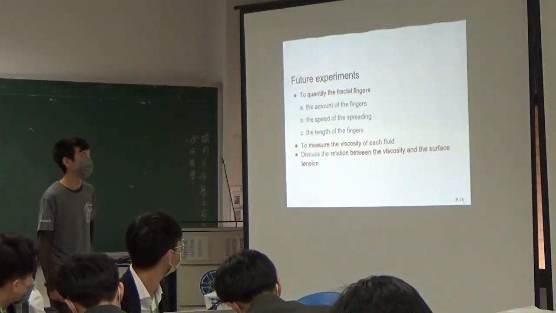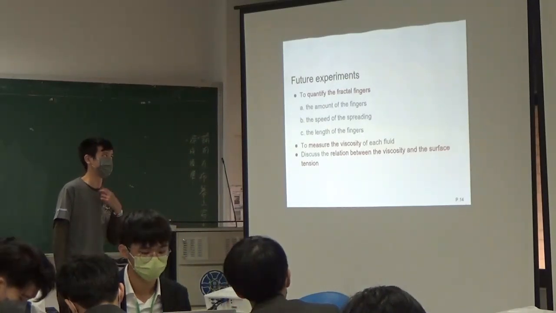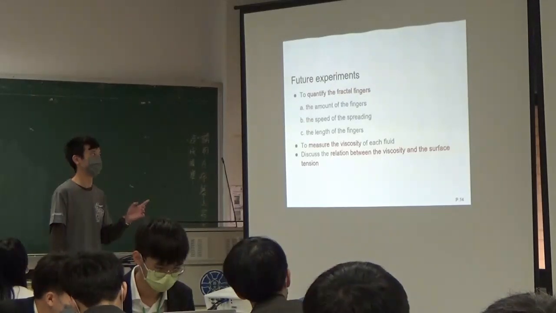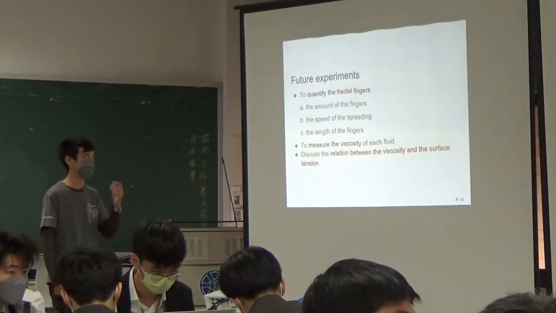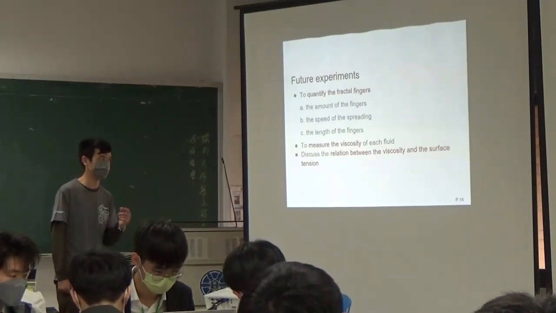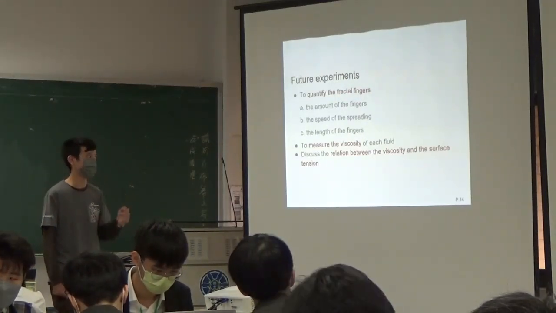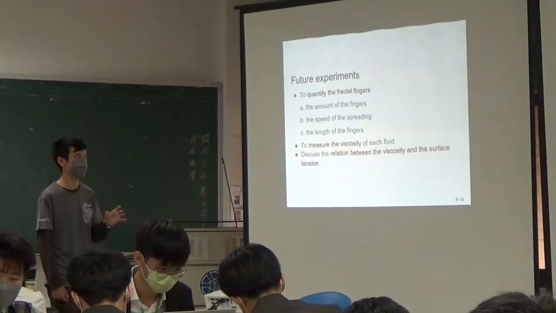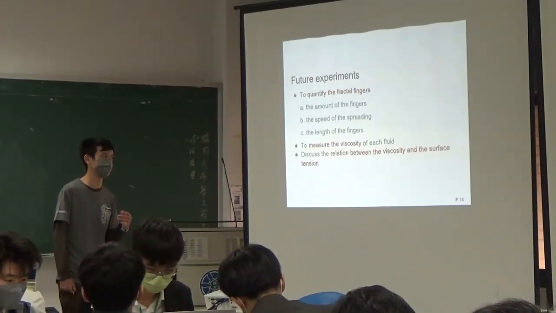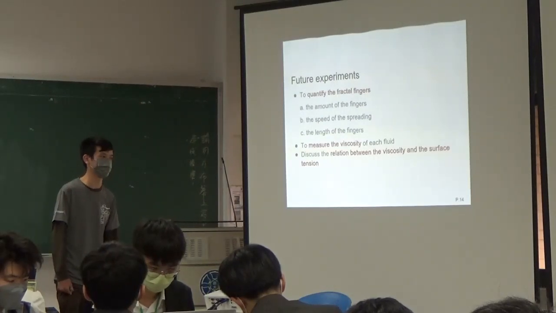And this is what we want to do in the future. The first one is to quantify the fractal fingers: the amount of the fingers, the speed of the spreading, and the length of the fingers. And we want to measure the viscosity of each fluid, and we want to discuss the relation between the viscosity and the surface tension.